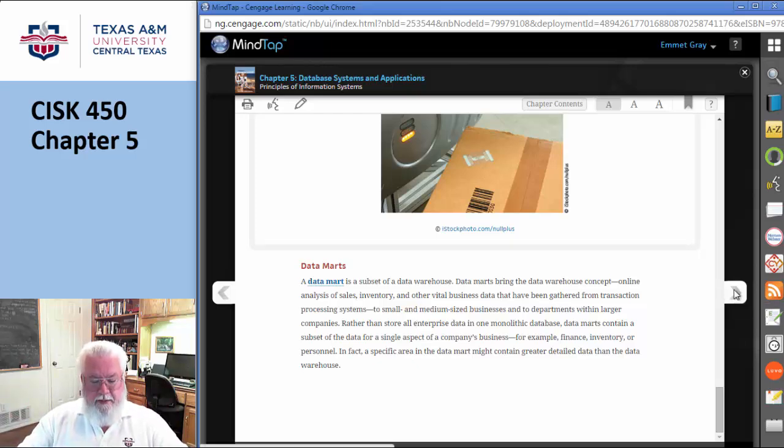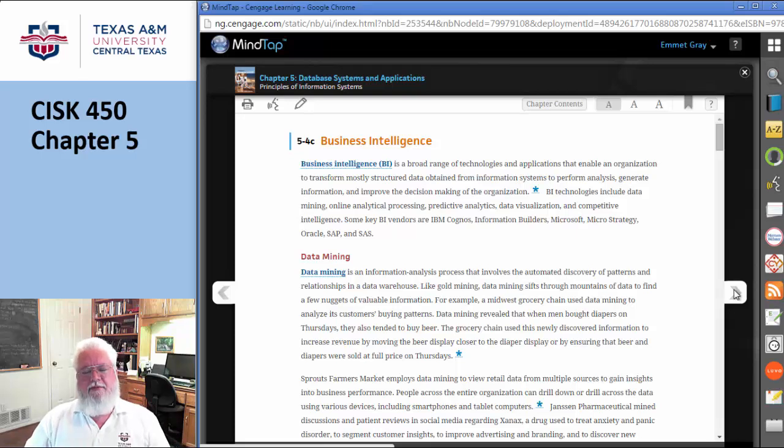Okay. The next term we're going to talk about is business intelligence. This is kind of big business. You've probably heard an awful lot about BI. Remember we talked about data being the most valuable thing that a company has and all that? This is what this is all about. This is a whole bunch of technologies that are designed to allow you to go in and look at your data and make some sense of it. That data to information step: I've got a bunch of data, but I don't understand what it all means.